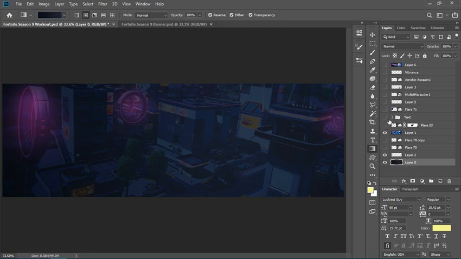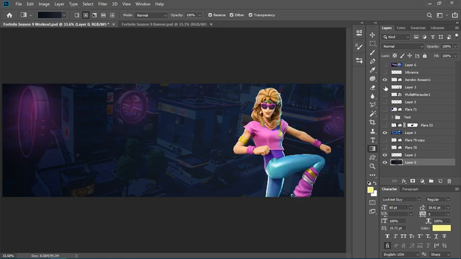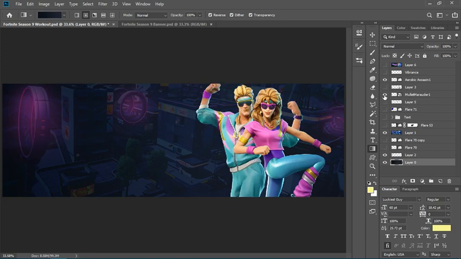And then I'm gonna bring in my characters. So I have this aerobic assassin and the mullet marauder, and I put them side by side. And I added a shadow to allow some depth. So I wanted to bring in a shadow behind aerobic assassin, and the way I created the shadow was I used my brush tool, and I just brushed in a shadow there on its own separate layer below the aerobic assassin.